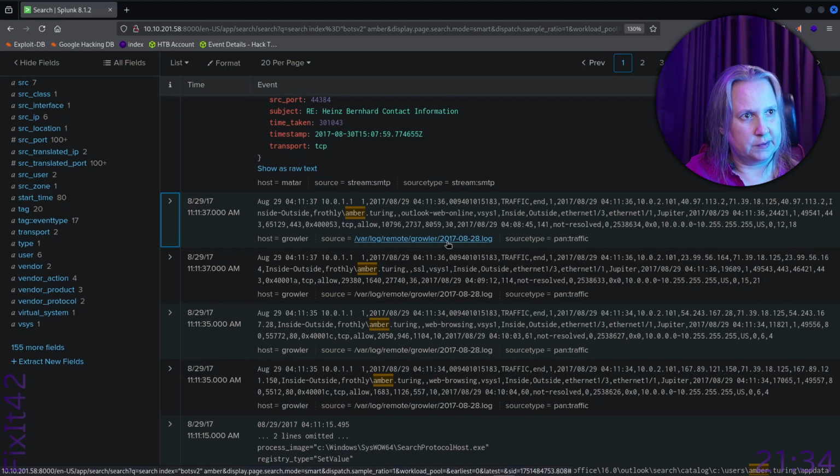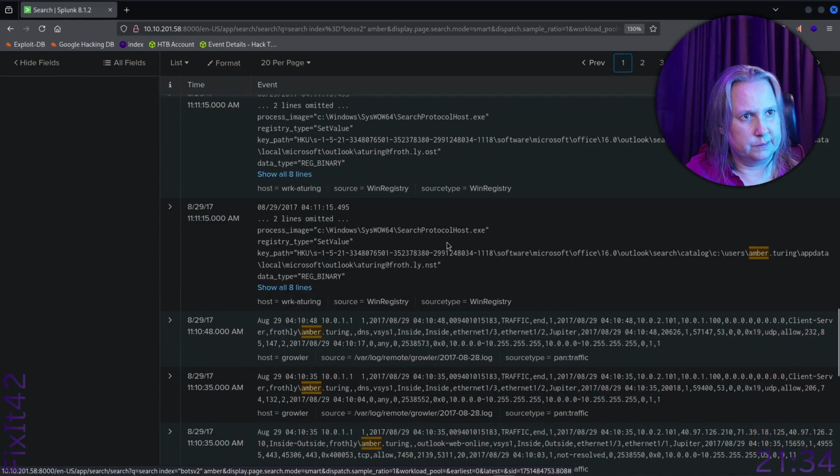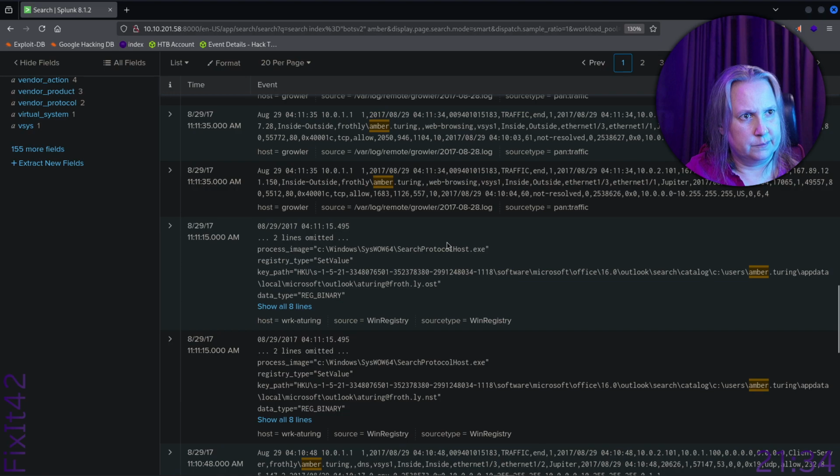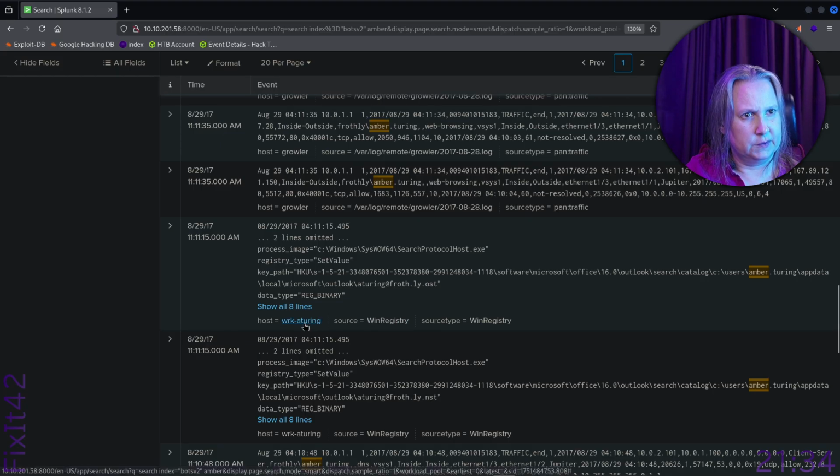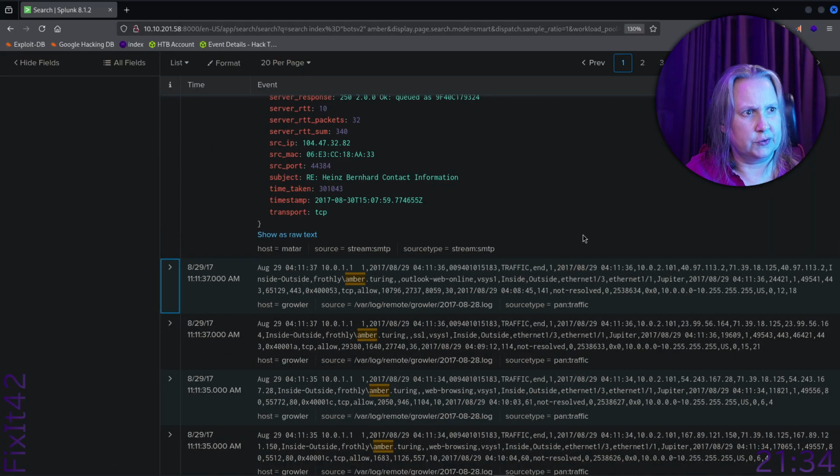So they're all from the same log farm. Not these ones, ready stream. And a different host too. And this is pan traffic as a source type.